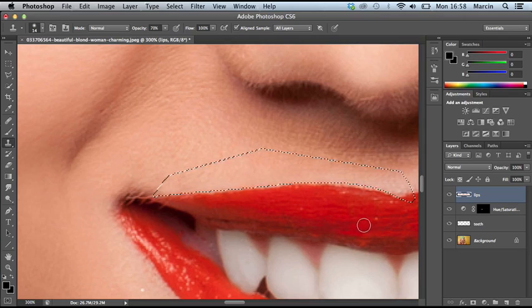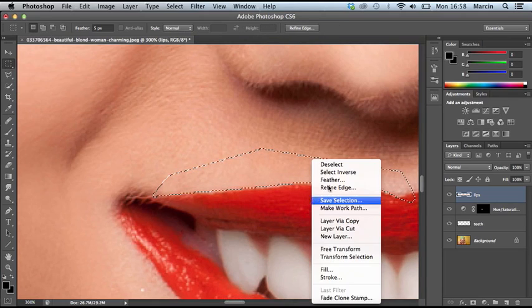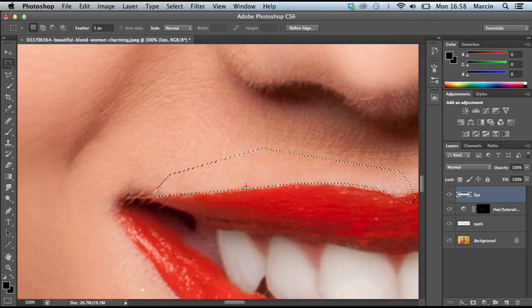And after that, just click the selection tool again and select inverse to do this to the bottom of our lips.